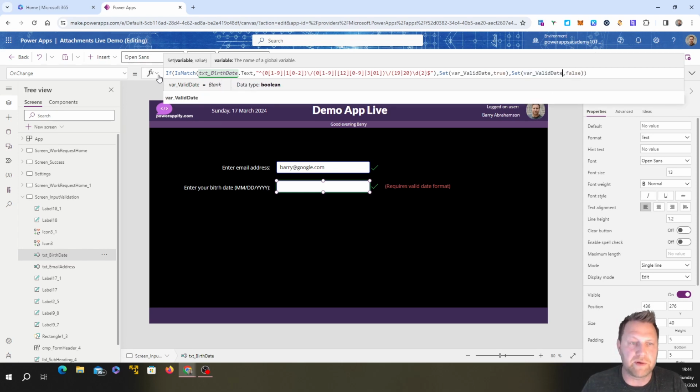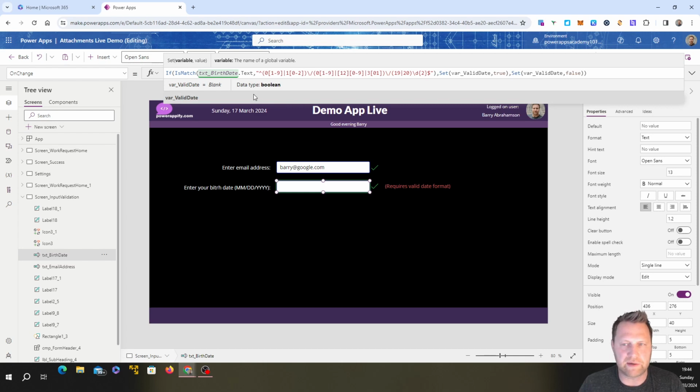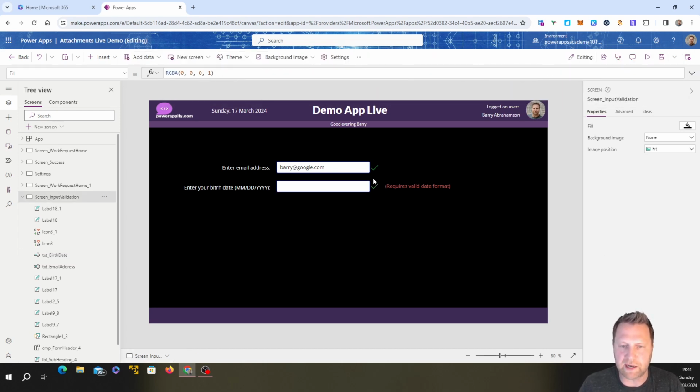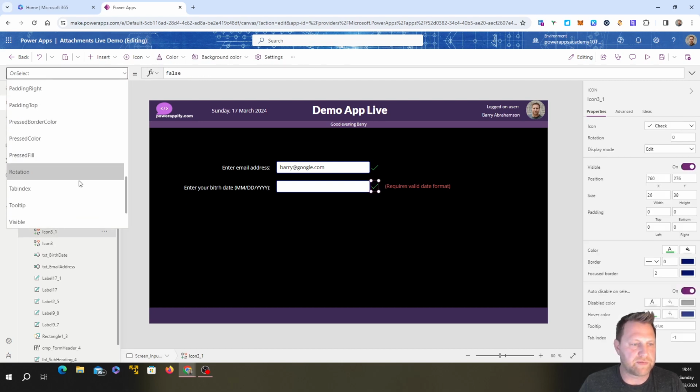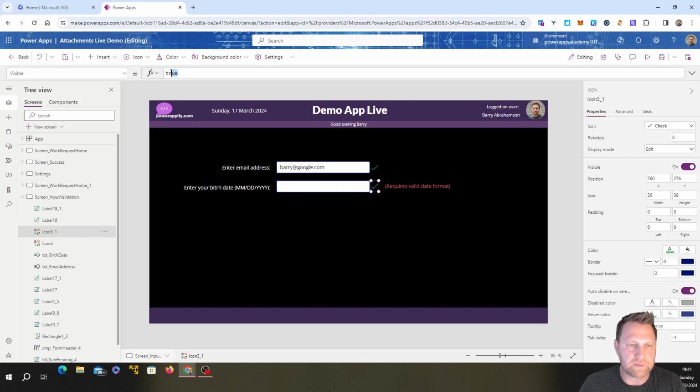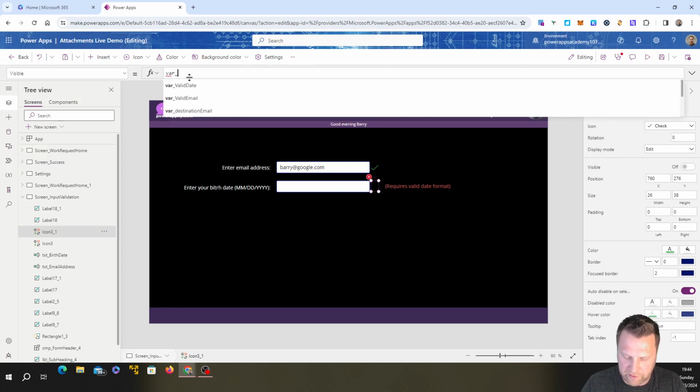Okay, so if IsMatch birth date matches the input validation regex, then it will set this variable valid date to true, otherwise it'll set it to false. And then we go exactly like we did with the other one. We want to set this visible to var valid date.